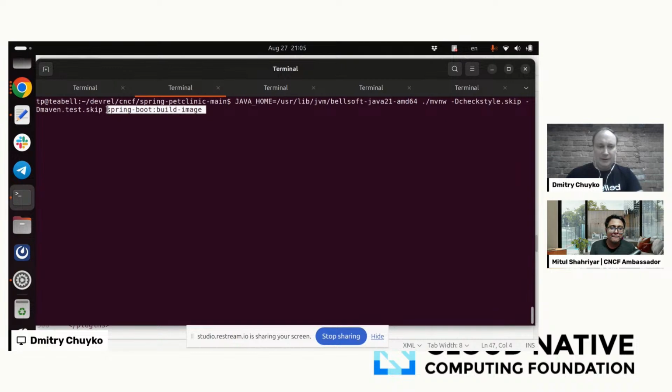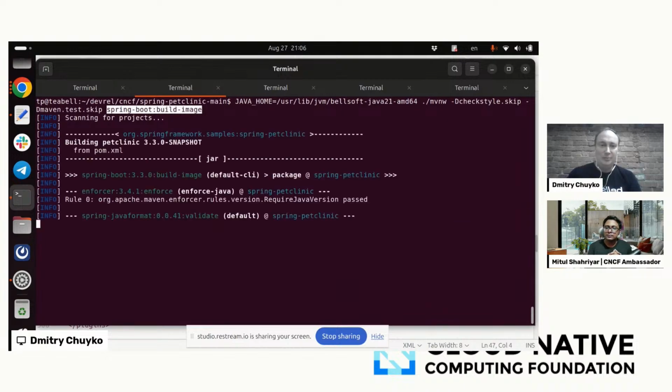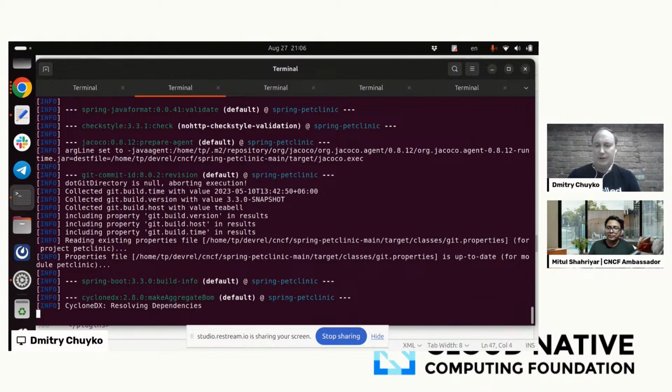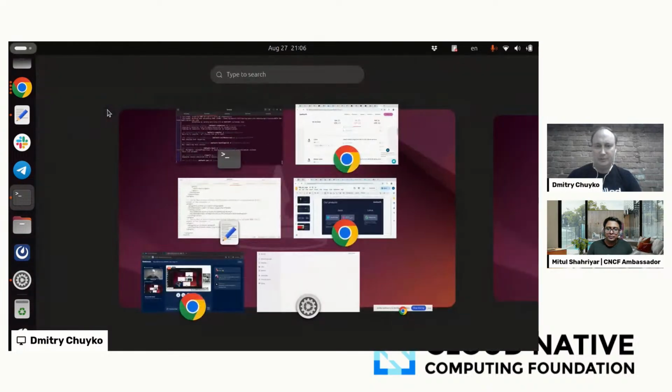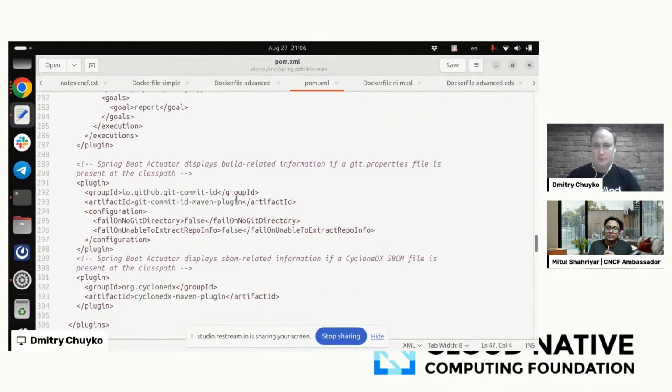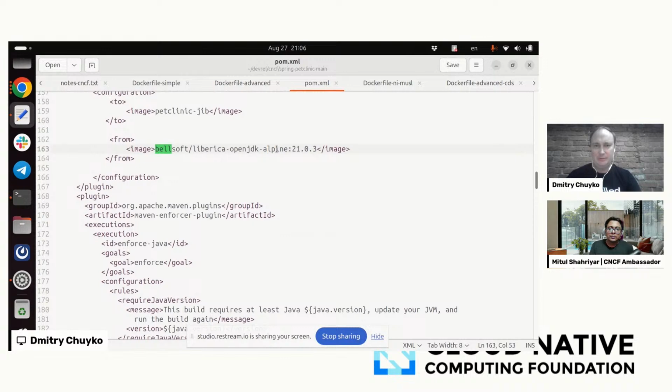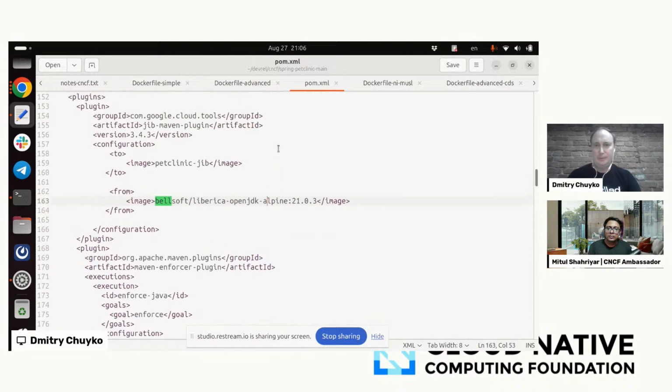So we created that container, right? I can repeat it, actually. And it's pretty fast. We just build an image. In this case, it's already a custom buildpack. Let's check. It mentions BellSoft, right?